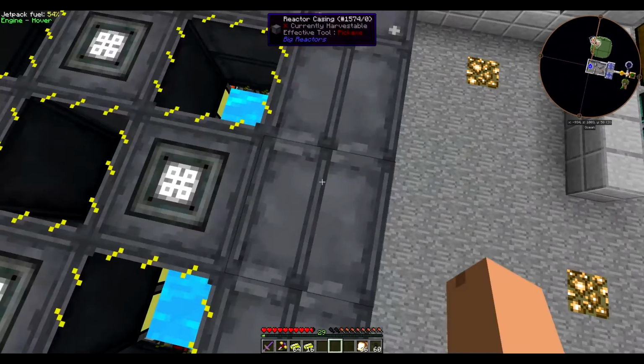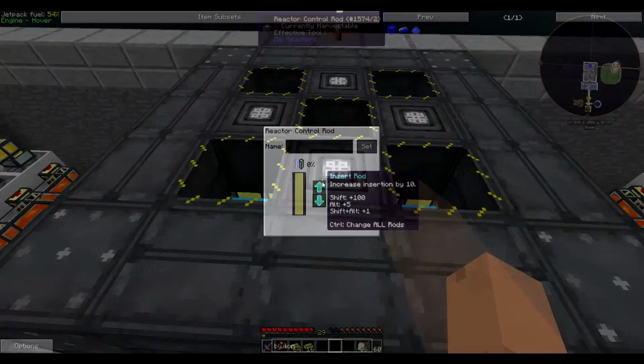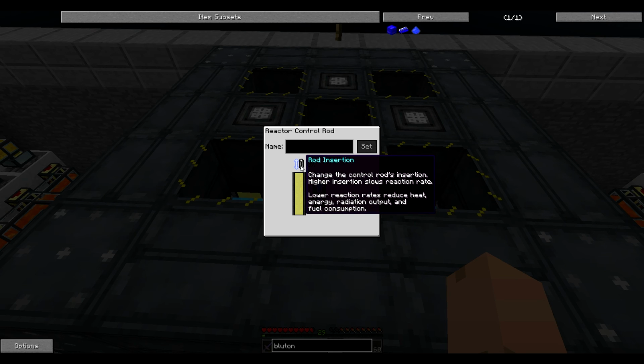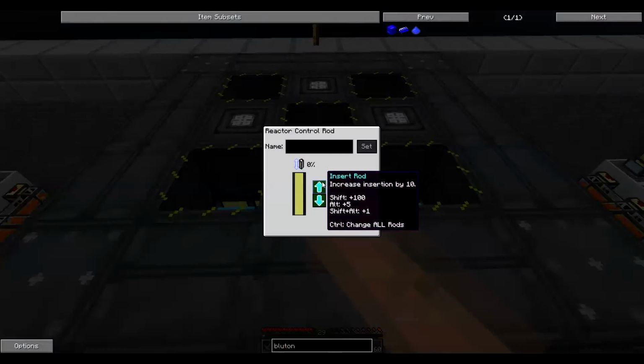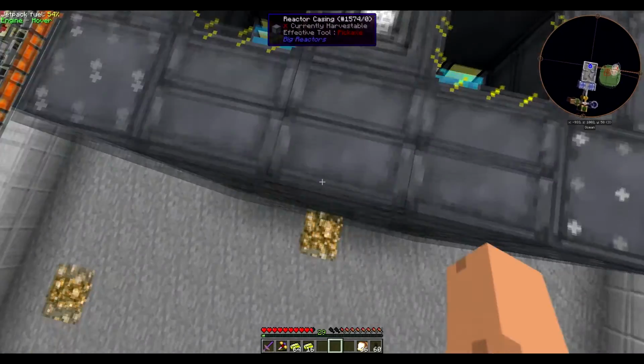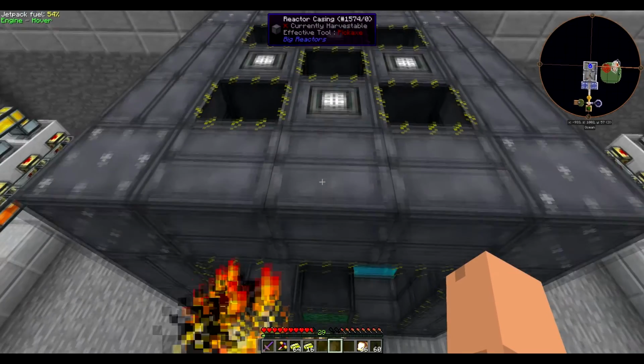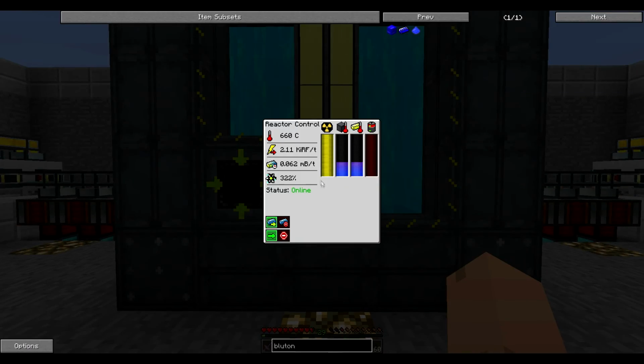Well, the way you can control how much power these things generate is if you right-click on the reactor control rod. Right now you'll see change the control rod's insertion rate. The higher insertion rate is a slower reaction rate. So basically, the higher this percentage, the slower it uses its fuel. If you hold control, you can actually change all 4 rods at once. I'm going to hold control and press the up arrow. We're going to go to 70% and see what kind of drop we get.